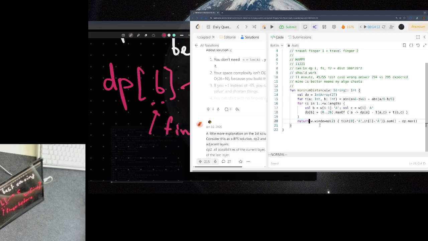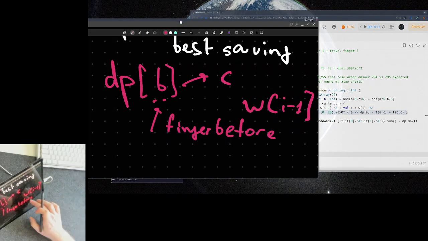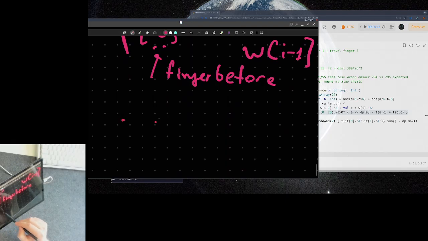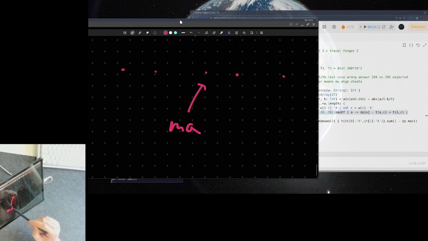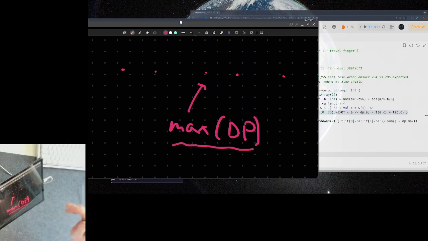So the final step is that we calculated this DP, and the entire DP would be 26 histories of savings, and we just have to use the maximum of DP, because we're only interested in the best possible savings.